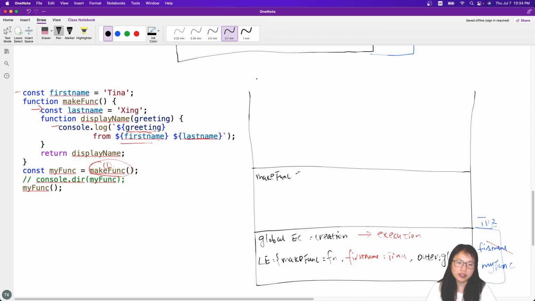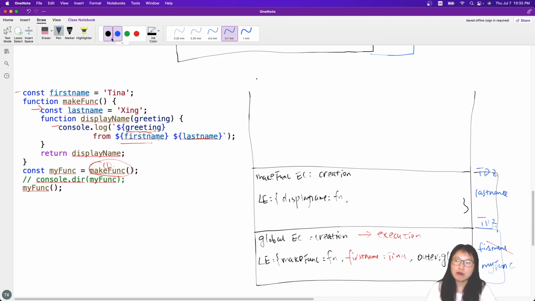function execution context. We go to the creation phase. In the creation phase, we will populate the lexical environment. For the lexical environment, we will have display name, which is a function. In TDZ, we will have last name.